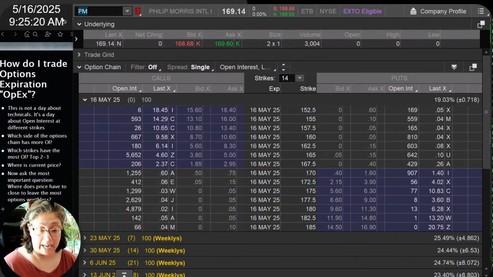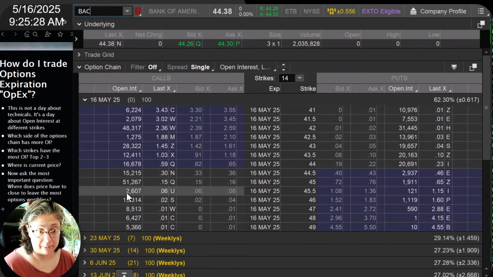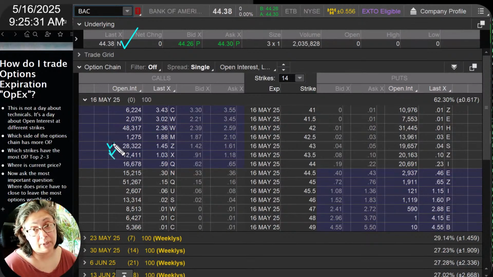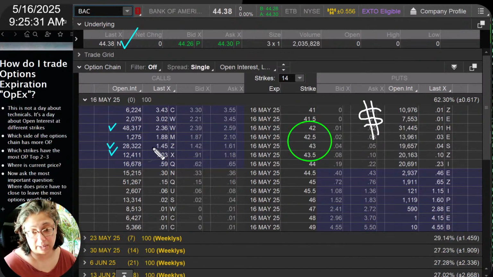Now, how do we use that? We use that by looking at this today and looking at different setups. For example, we had Bank of America on our watch list. I like Bank of America, but I know there's a good chance that if this thing is trading at 44 right now, is 43.5 within striking distance? Is 43 within striking distance? Maybe even 42. So if I'm going to set up Bank of America today, knowing that this group right here could be within striking distance, if that is a price level for a setup, we will use this as the magnet to close the distance to the trade. And that is your 5-minute OpEx.